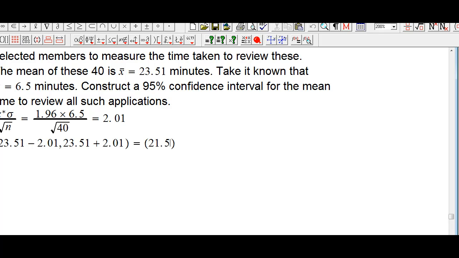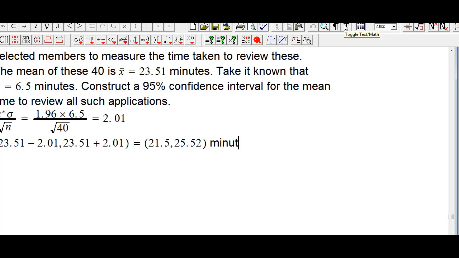496. Say that again. 496. Oh, I didn't carry those decimals. Okay, I got it, Helen. Yeah, I just didn't go as accurately as you did. But good, thanks for doing it that far. And this one will be 25.2 actually, right? Very good. Did I mess up? No, it's good. Okay, and of course in minutes.